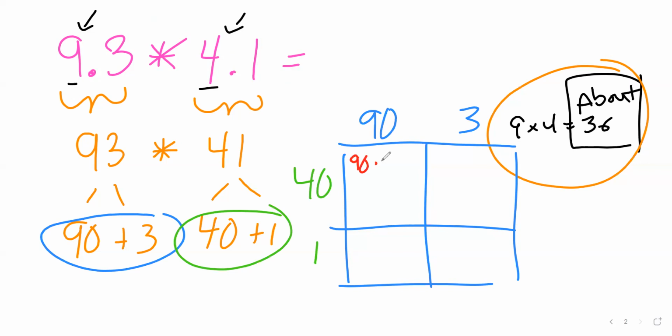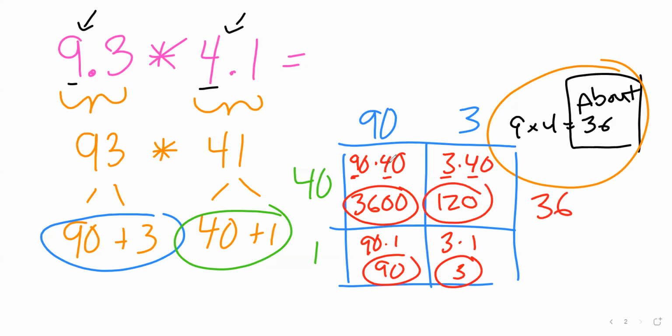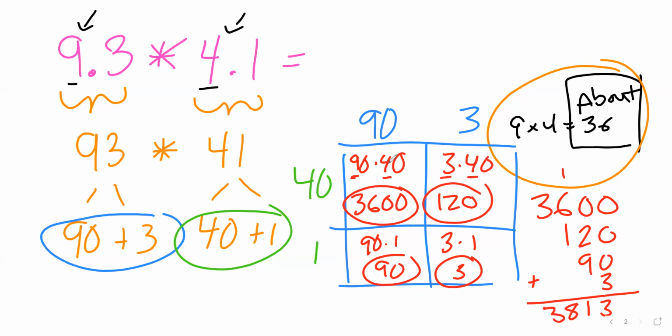So this would be like 90 times 40. And this would be 3 times 40. And this would be 90 times 1. And this would be 3 times 1. So let's see, 9 times 4 is 36 and 2 zeros. 3 times 4 is 12 and 1 zero. That's 90. That's 3. Okay, so we're going to have to add these values up. So 1,230. Now again, right, I'm just treating this like there are no decimals, and that's fine. We've seen this actually in our homework where the digits stay the same. It's actually the location of the digits that turns into the trickery.